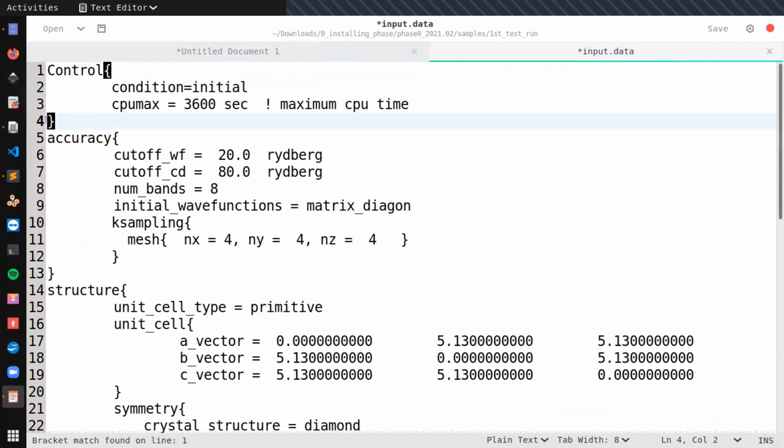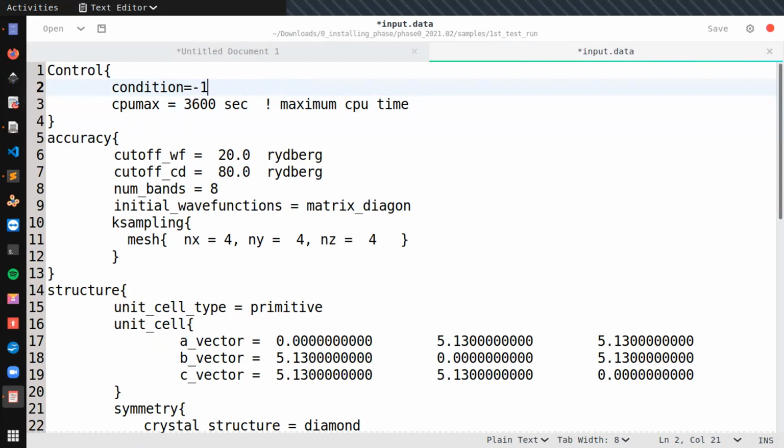There are many other blocks, but these are the basic ones, and we will try to understand them. First is the control block. There is the condition and then cpumax. The condition is the condition of the calculation, and there are many values here, maybe initial or continuation. 0 is for initial, 1 is for continuation, and -1 is for automatic.